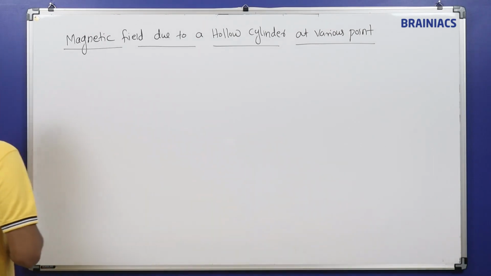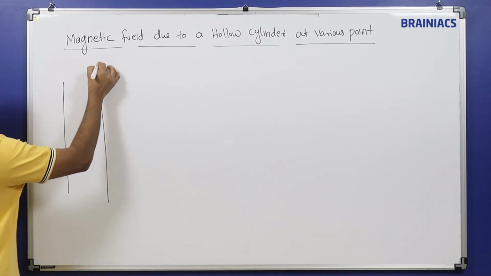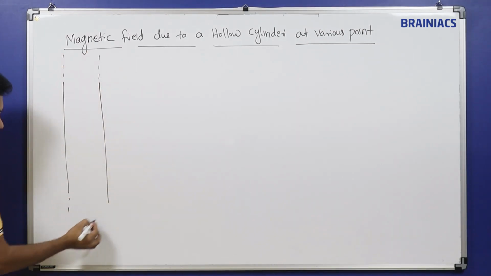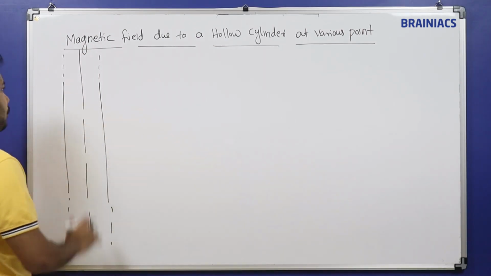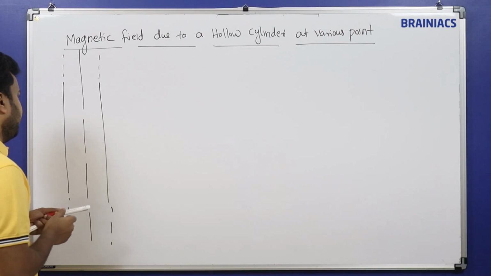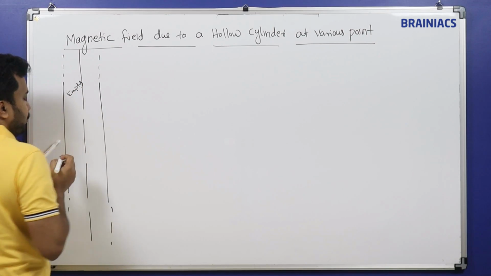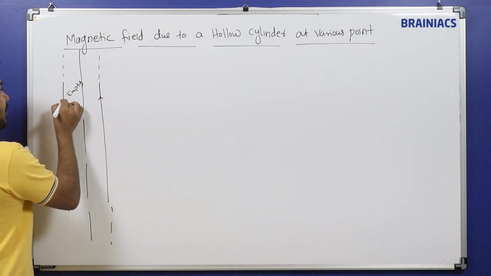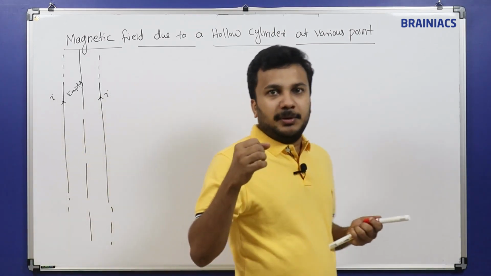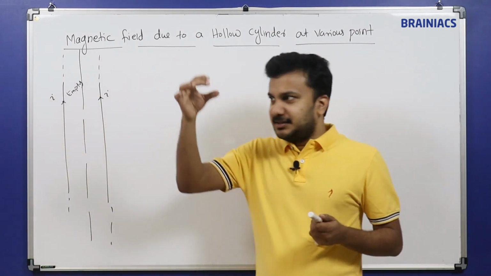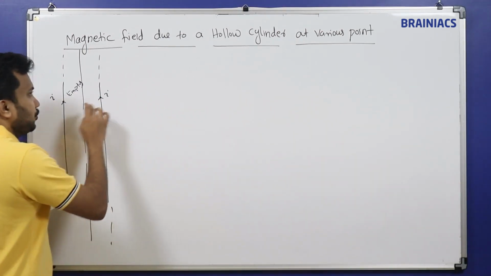Okay, so let's have the diagram first. So we have a hollow cylinder which is of infinite size, doesn't matter, and this is the central axis. This is hollow, which means inside it is purely empty, nothing will be there. So inside it is an empty space. A current I amount of current is flowing through this. You can consider it like our normal PVC pipe, normal pipe, inside it is hollow, right? Only the surface is covered. So current is passing only through the surface.